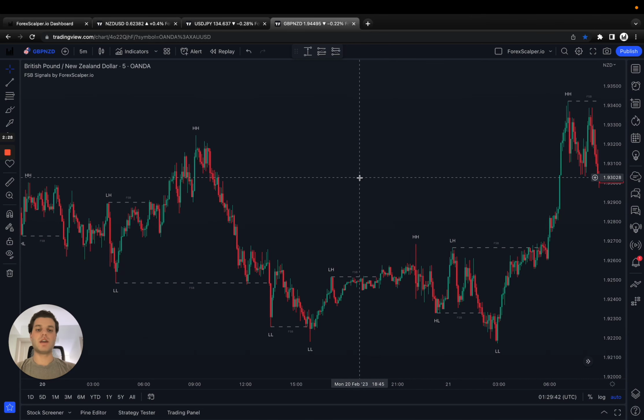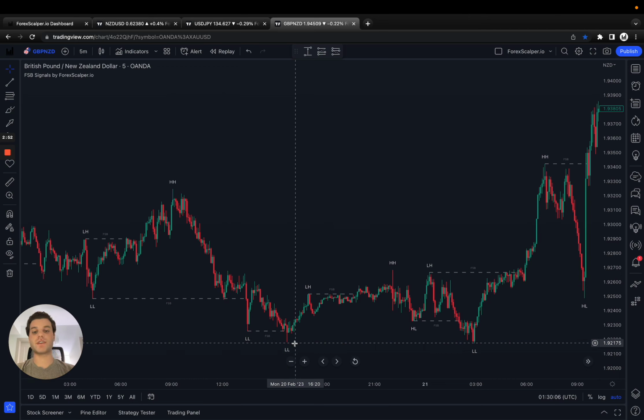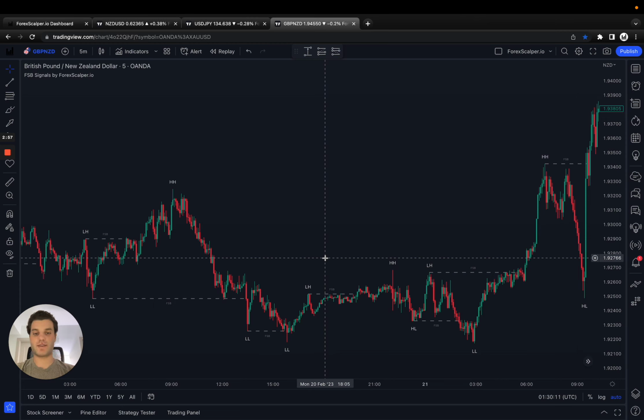But also, if we're going bullish, then you only want to really be looking for an FSB breakout when the previous anchor point, we'll call it, these anchor points right here, was a higher low, because that just indicates that we're in a proper uptrend, which makes sense because we're only taking long trades along with the trend detection PFL.